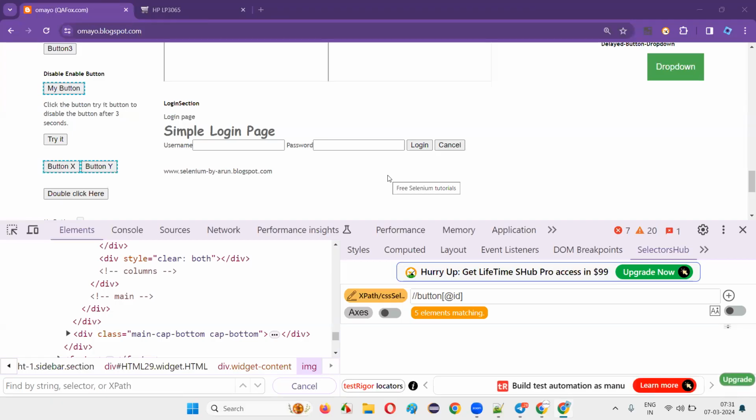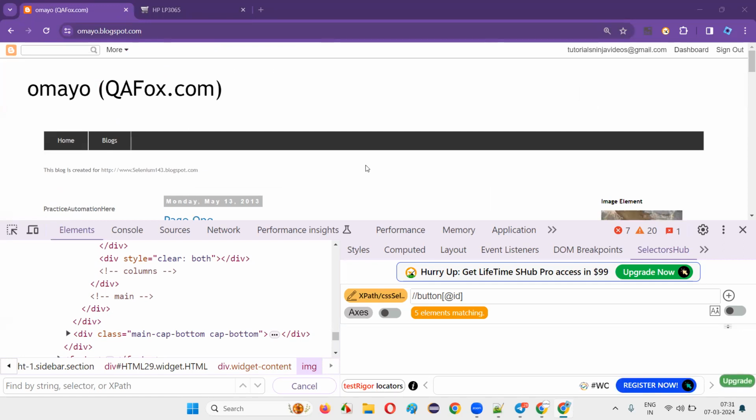So sometimes we have to find, let's say, 5 elements on the web page. They may have different tags but the same name attribute value, let's say. For example, name is equal to something. They may have different tags, but the name attribute and its value are the same. Then what will you do? You have to write double forward slash hashtag at the rate name is equal to some value. In that case, what happens? It can have any tags. Multiple elements can be located, right? Sometimes such situations may come in real time, but very rare.